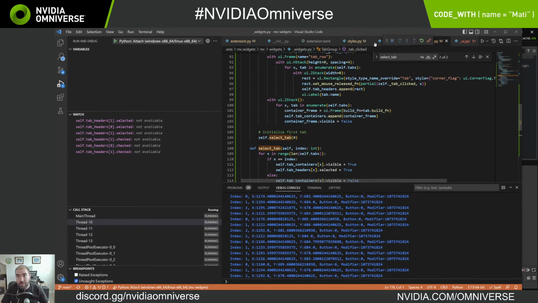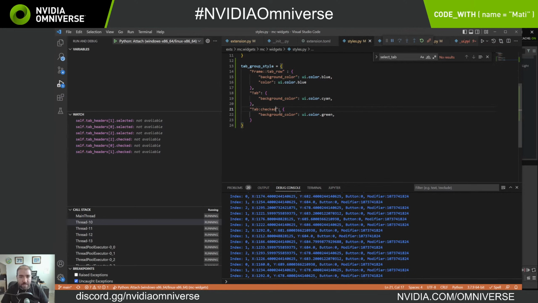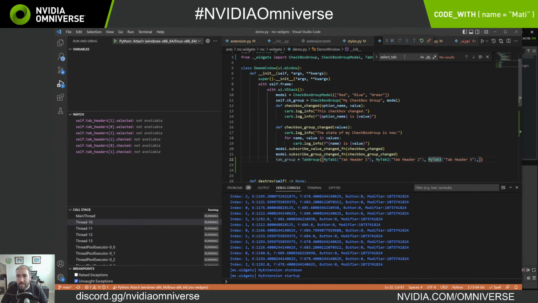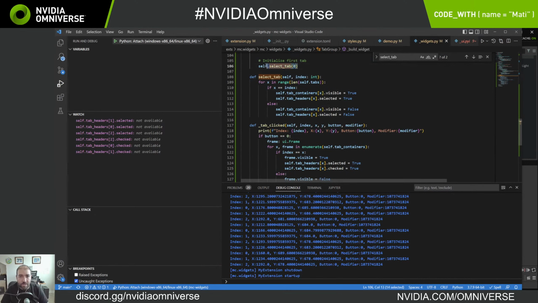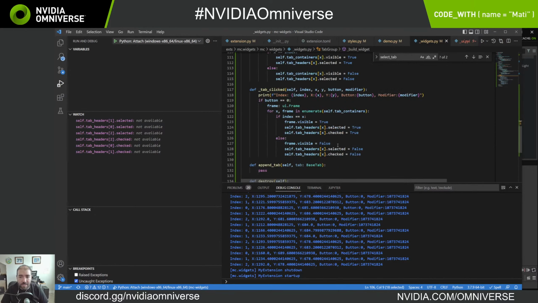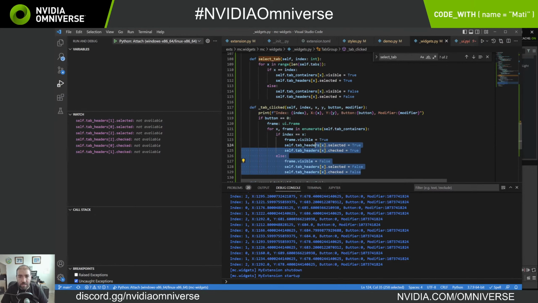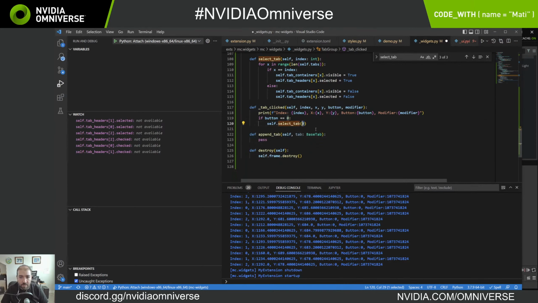I think I can go back to selected here. And I think we're going to disconnect the debugger because that's always in the way. I'm pretty sure we can go back to using this now. Just make sure we do index here.